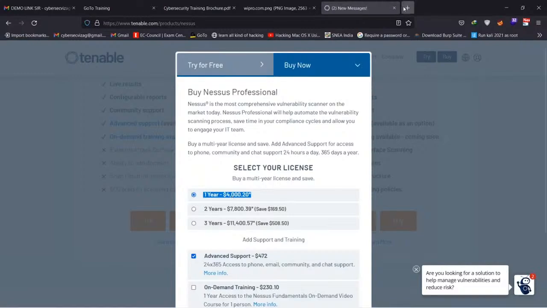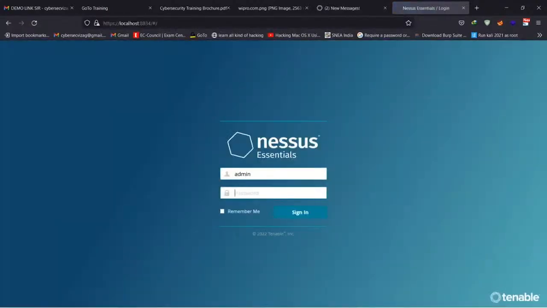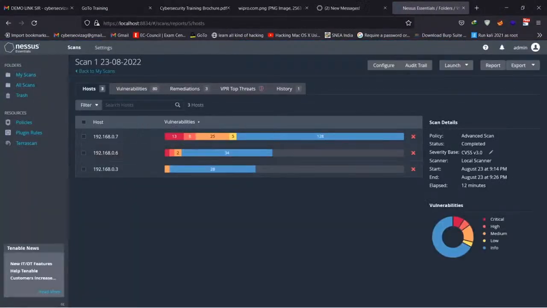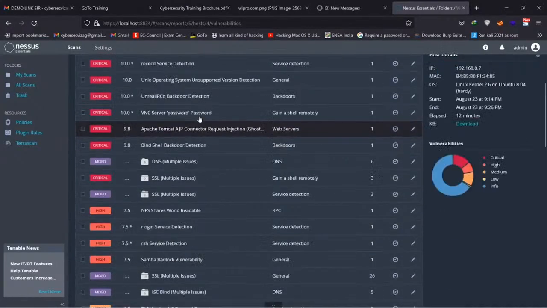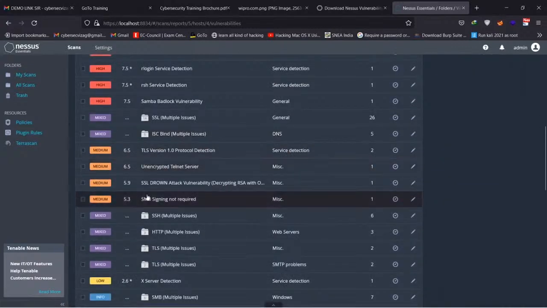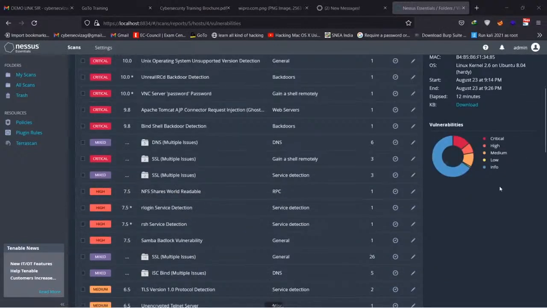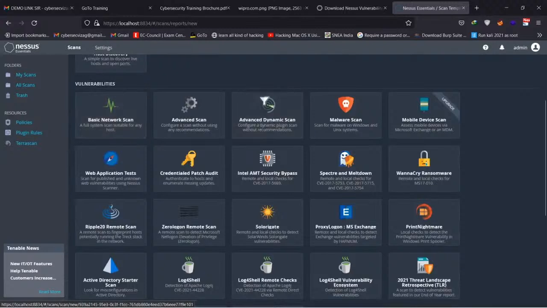Let me show you an example. As you can see, I have Nessus installed on my system over here. I'll show you how you can install it on your system as well. You can perform various types of scans, and once you scan a system, it shows all the vulnerabilities one by one: the critical vulnerabilities, medium vulnerabilities, information-based vulnerabilities. Again, don't get too confused, guys. We'll learn how to understand this report, what these vulnerabilities are, and what these different levels of vulnerabilities are. We'll understand all that. But basically, Nessus is a tool which can perform network scanning or port scanning and try to understand what vulnerabilities are there on each and every system.